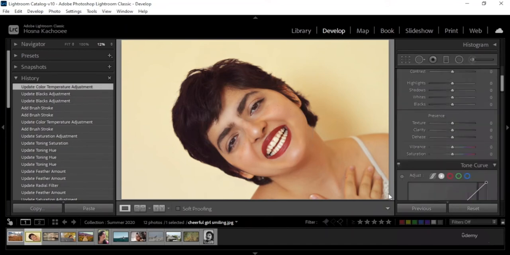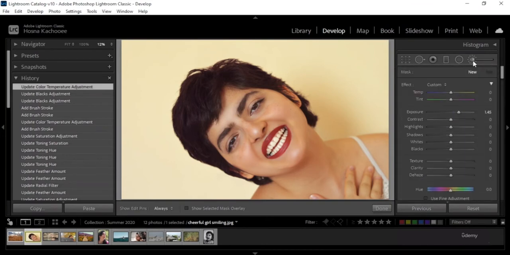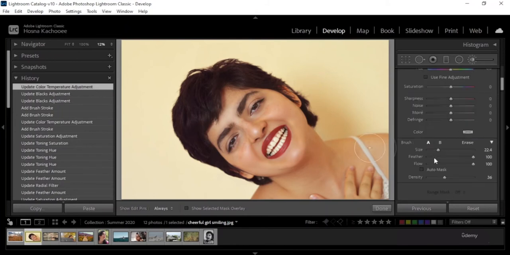And the last part of these selective tools is the brush tool. Now the brush tool is made for more smaller areas, maybe the eyes, the lips, the nose bridge, somewhere really specific and small that you can only reach with a small brush.